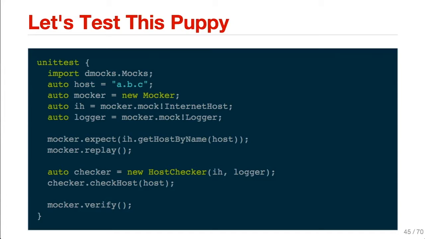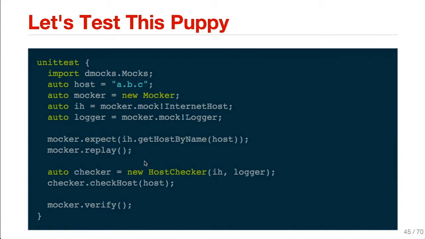If you haven't heard of them, mock objects are basically a tool for creating an object that adheres to the conventions of and behaves exactly like any type of object you like, except its implementation is defined by you. You can tell it to do nothing. You can tell it to fail. You can tell it to have some sort of side effect or set a Boolean when it's called. You can program them any way you like. It's basically a way of modeling the behavior of a system to control it. In this case, I'm using dmocks to create a mock of the internet host class and a mock of the logger class. And mock frameworks generally have some way of recording and then replaying a series of events.